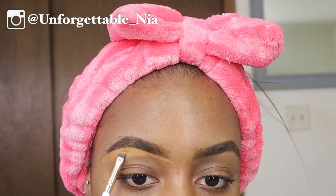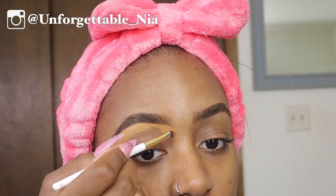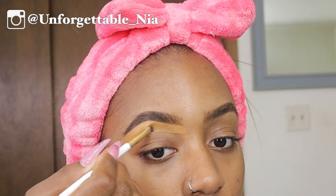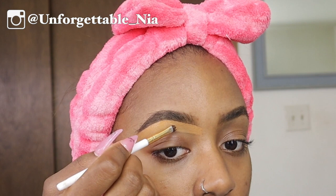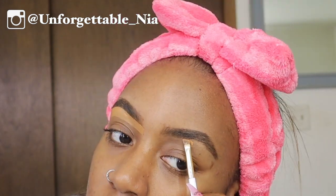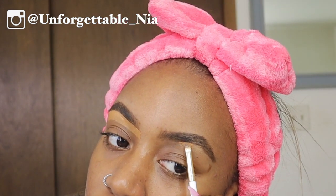I'm just making sure that the line I'm doing to conceal my brows is nice and crisp and clean and precise. So you just want to make sure you're paying attention to that. I'm just going to do the same exact thing to the other brow.